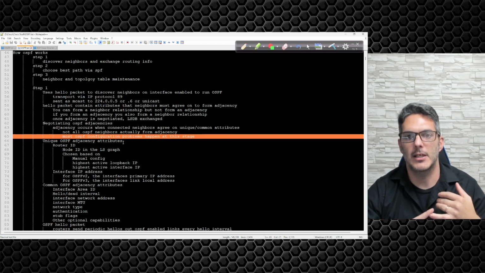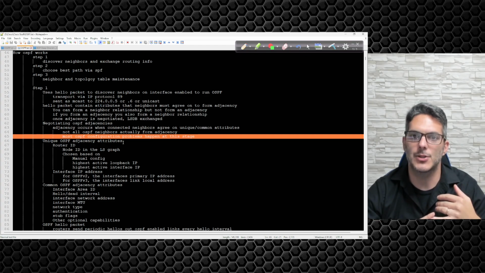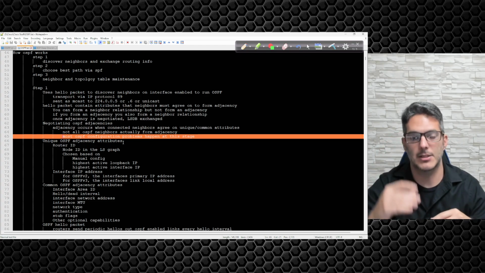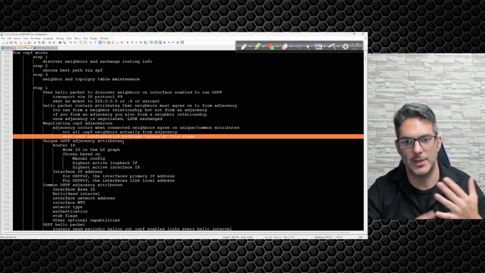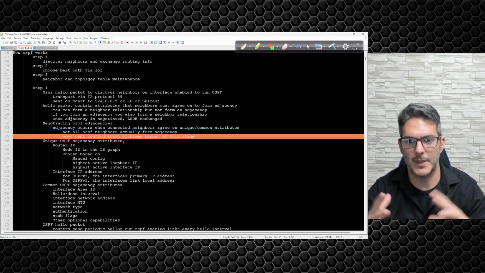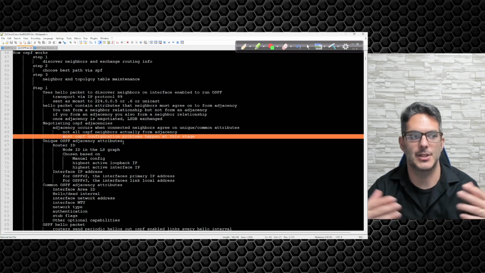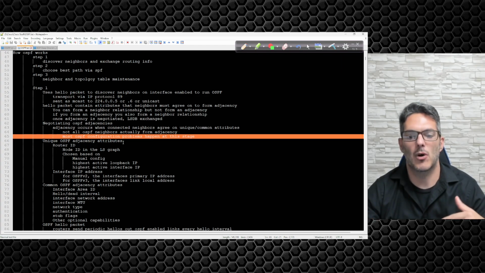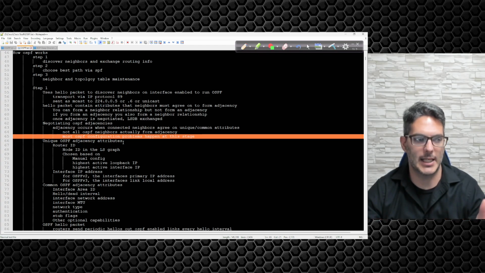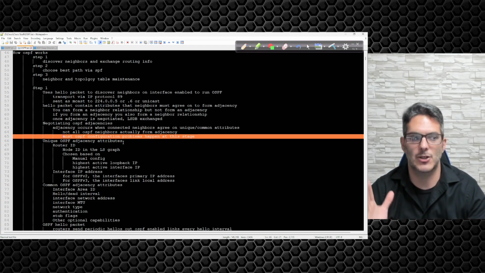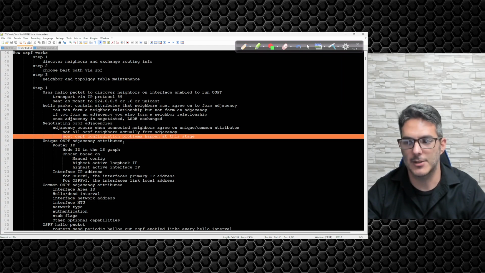You have the broadcast network type and you have the point-to-point network type. By default, broadcast is the default mechanism on Ethernet interfaces. So anything that's Ethernet, gigabit, 10 gigabit, megabit, all those interfaces are Ethernet interfaces. Therefore, they will default to broadcast because Ethernet is a broadcast media. Therefore, it is assumed that you are looking to talk to more than one endpoint at any given time, even if there's only two devices on a particular segment, like a /30 or /31 subnet mask.